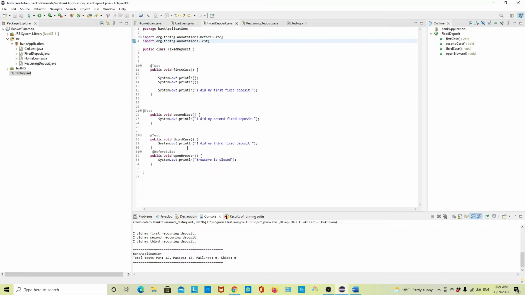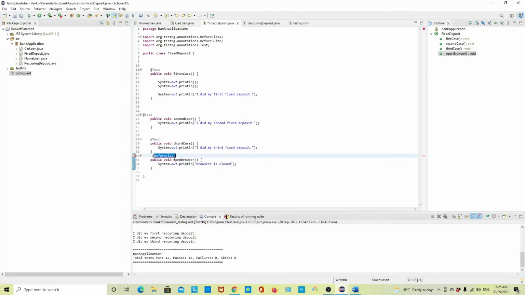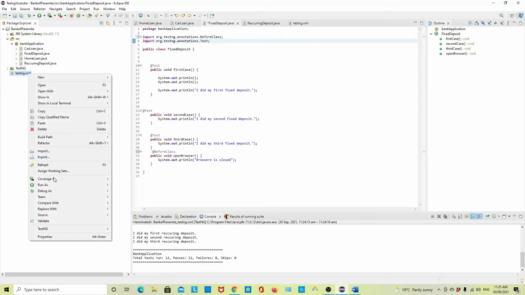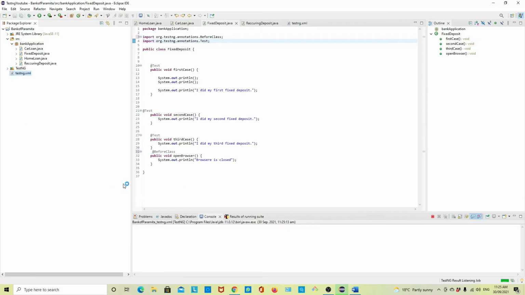There is another one, before class and after class. So if we do it before class, what's going to happen? Just check it. Run. When you did before class, see, the browser is closed.